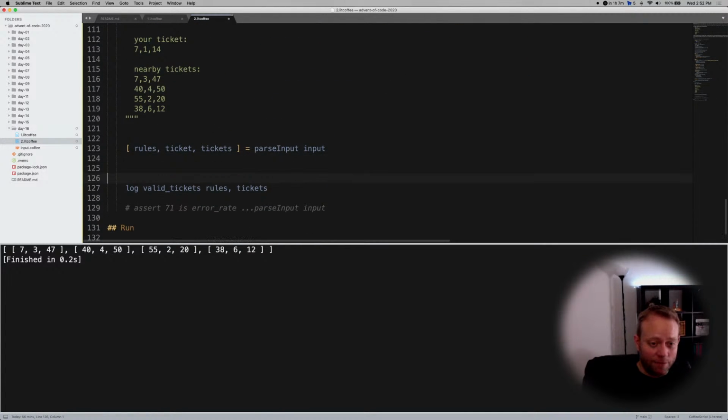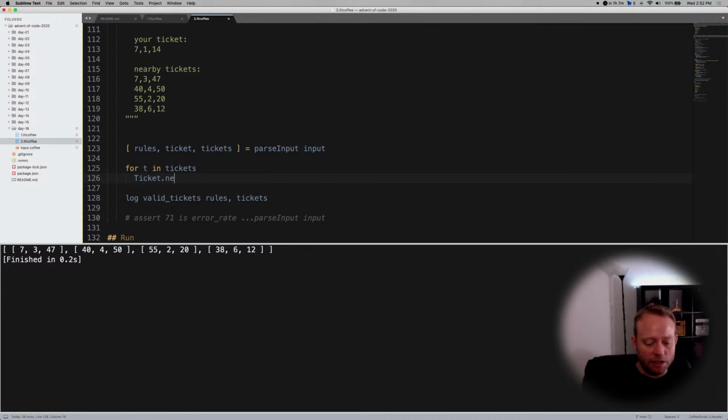I know that the first ticket is valid. For t in tickets, we're going to say new ticket t. Nope, this isn't Ruby.